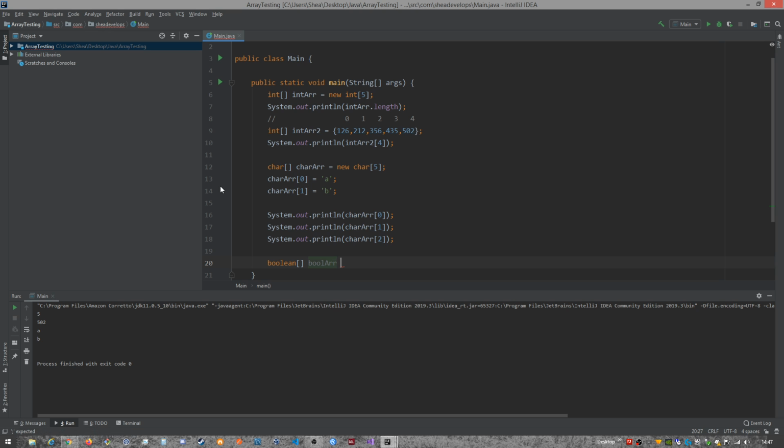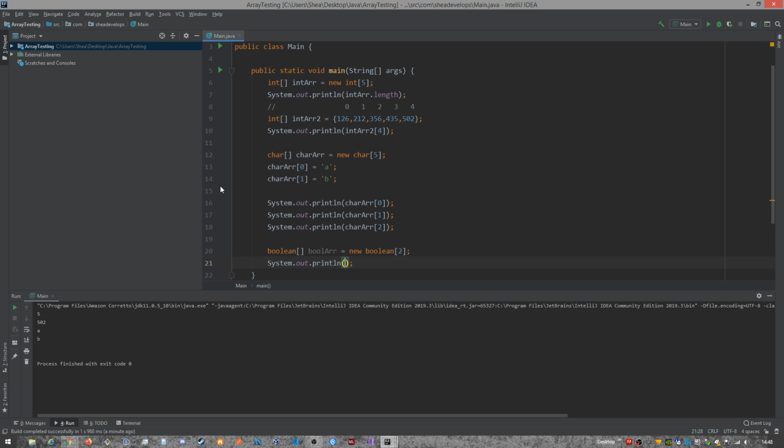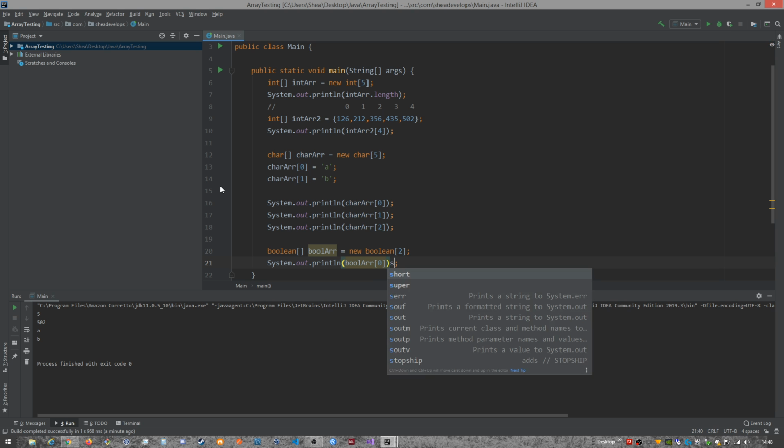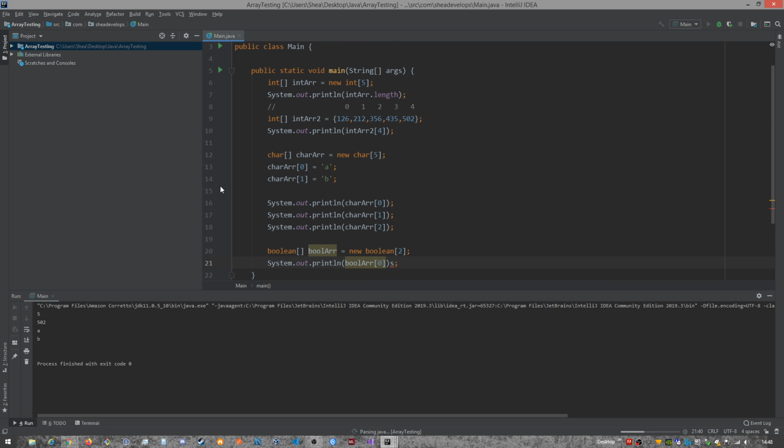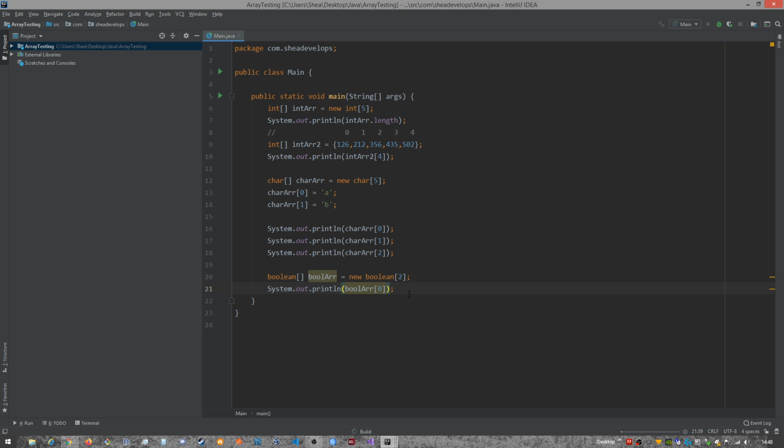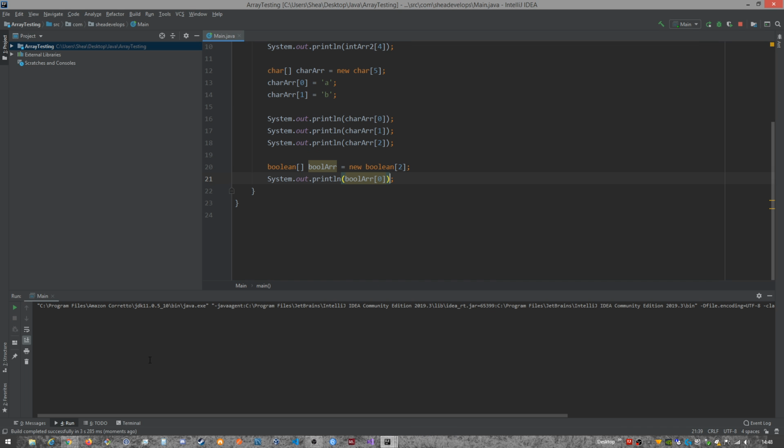Bool array equals new Boolean array. Let's say 2, and then we can just output bool array 0. We're going to run that again. Let that build, and we get false.